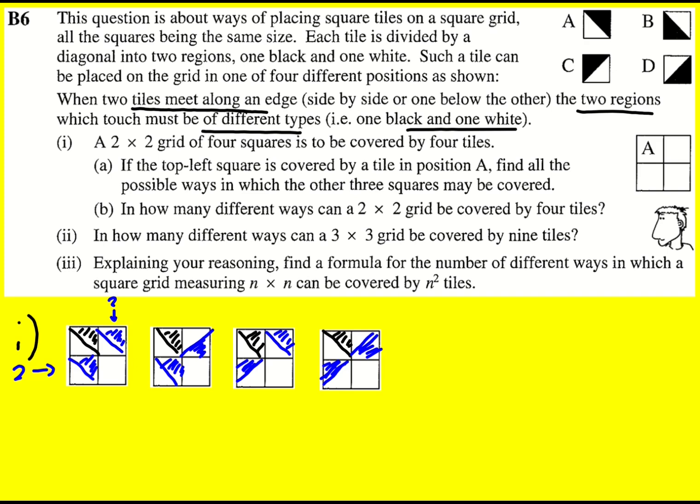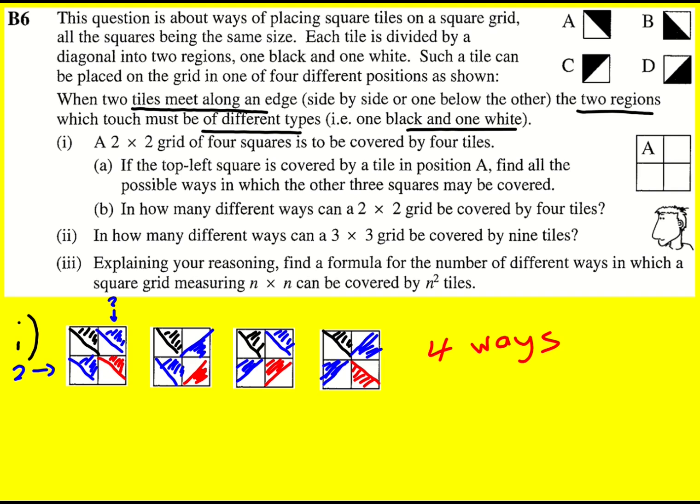However, for the last one, what I see is that for the bottom right, I don't have any choice. I'm going to have to make sure that this is black like this because the left has to be white, but the top has to be black. I'm just using a red color to identify what bit I'm working on. And then over here, that is going to have to be white at the top. That's going to have to be black. Then this will have to be black. And then I'm going to have to go with that as black. So as long as I explain this, I can say that there's four ways.